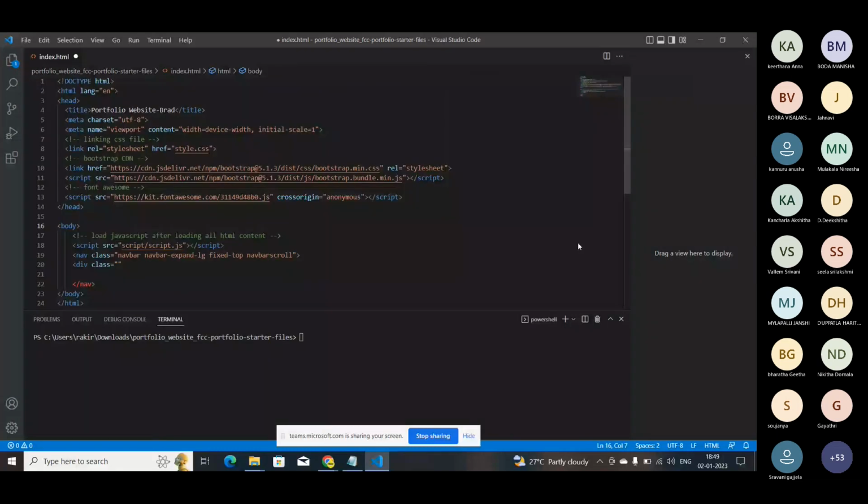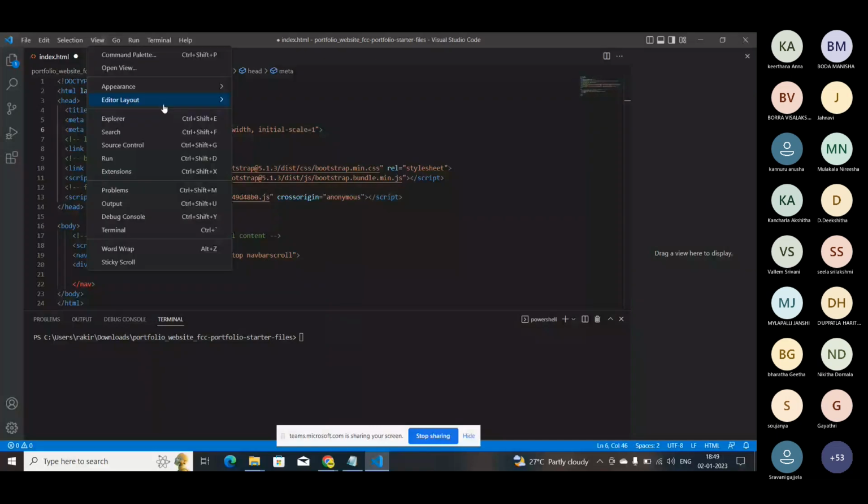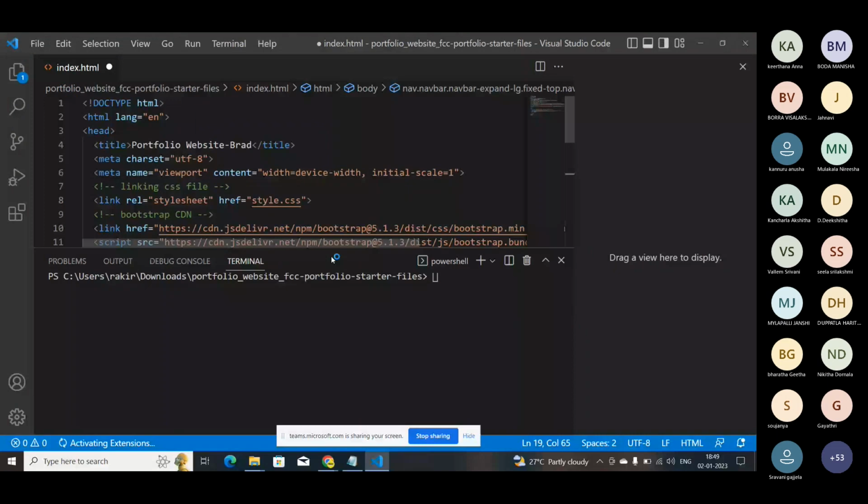Let me try to increase the editor size. How is it visible for you, ma'am? Yes, ma'am, thank you.